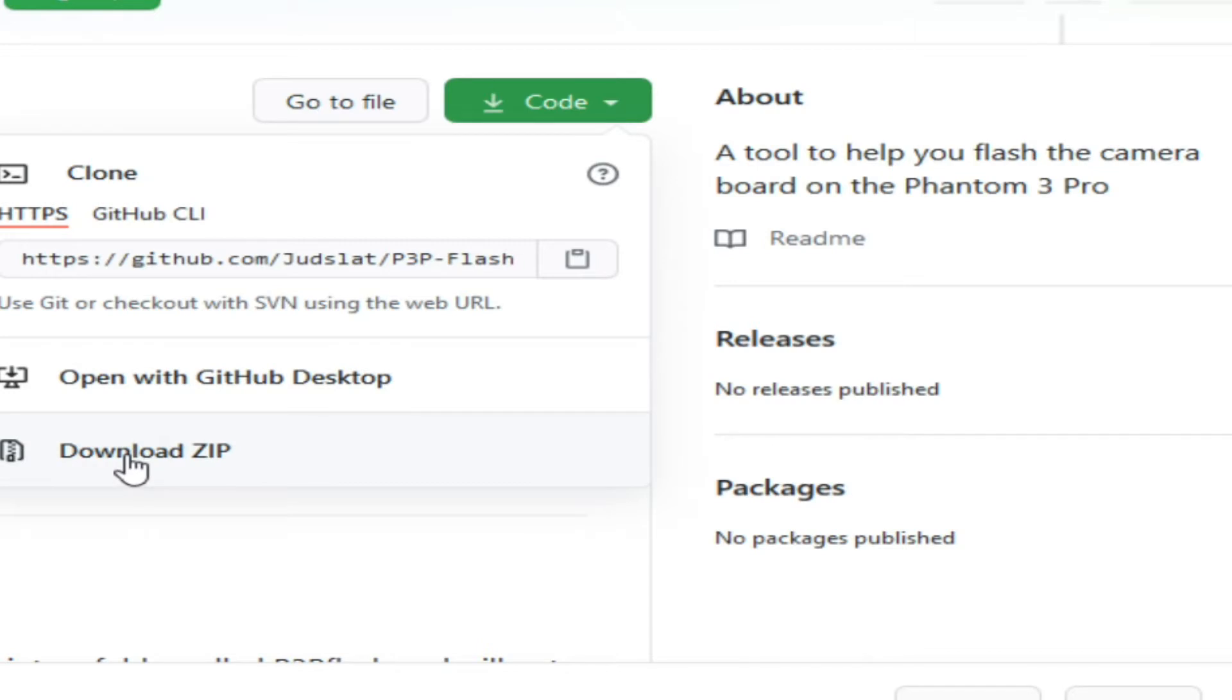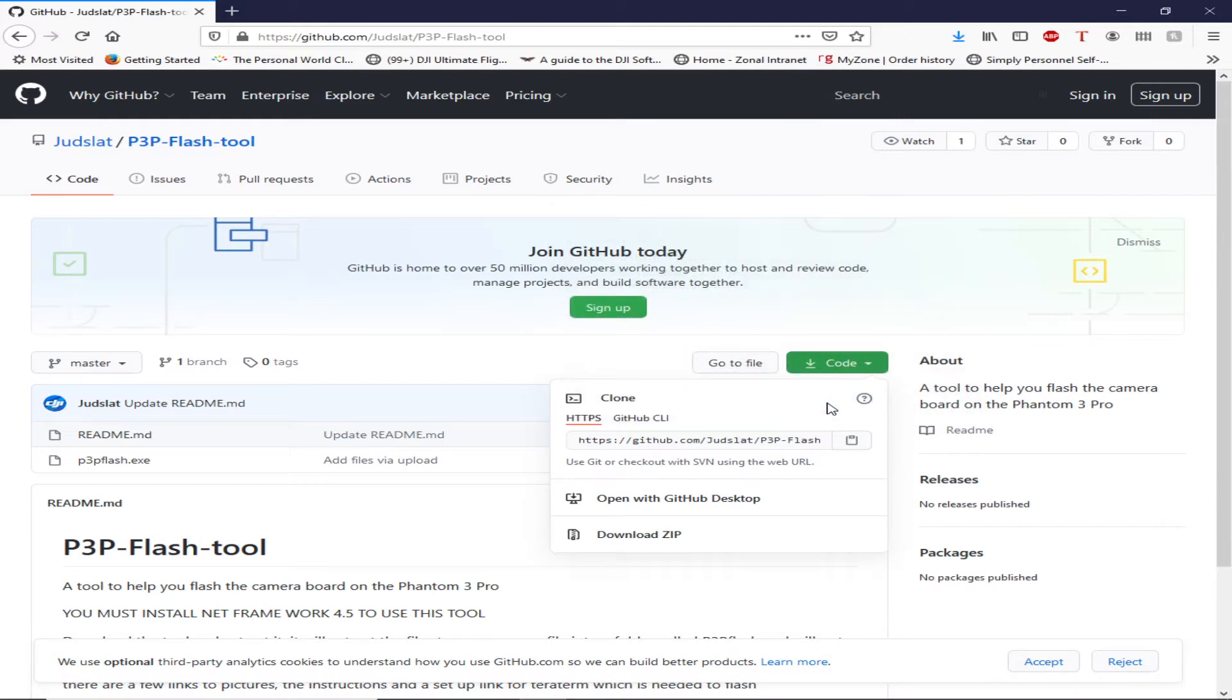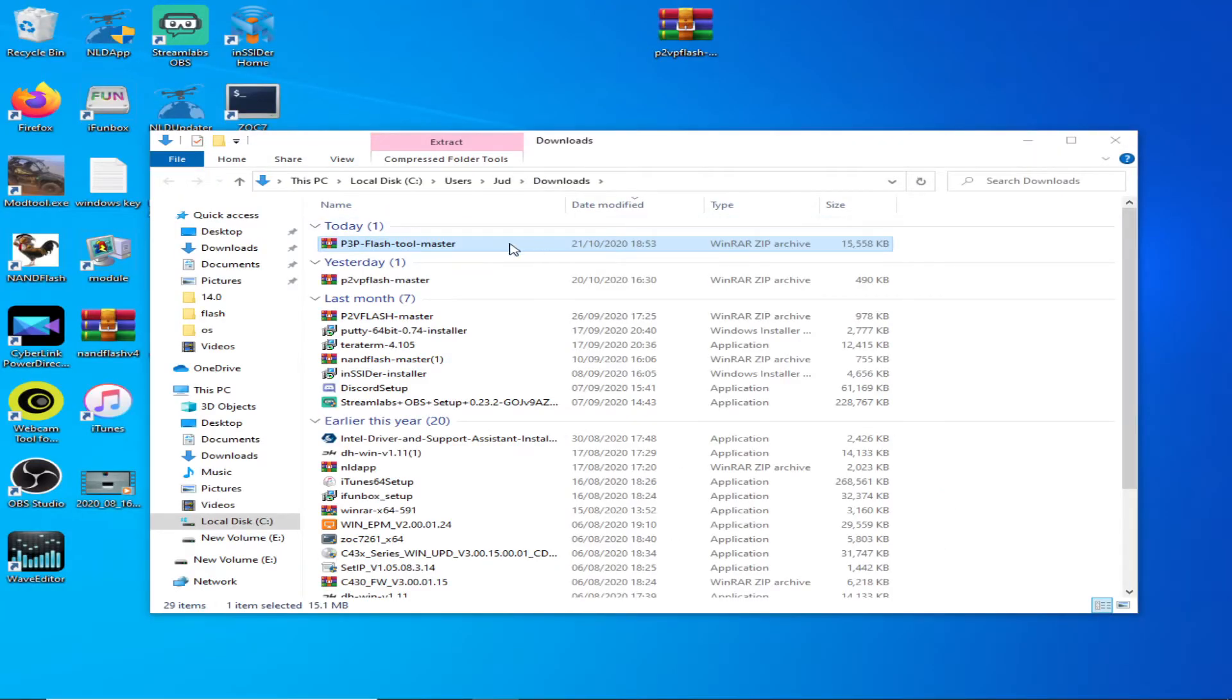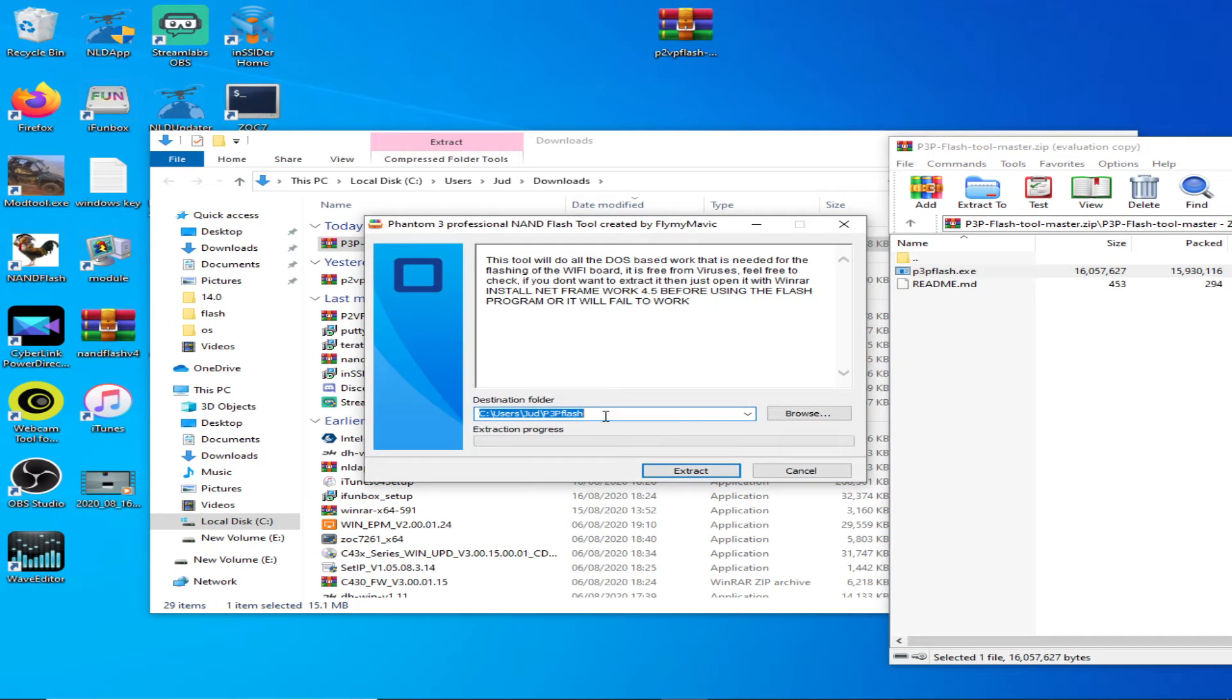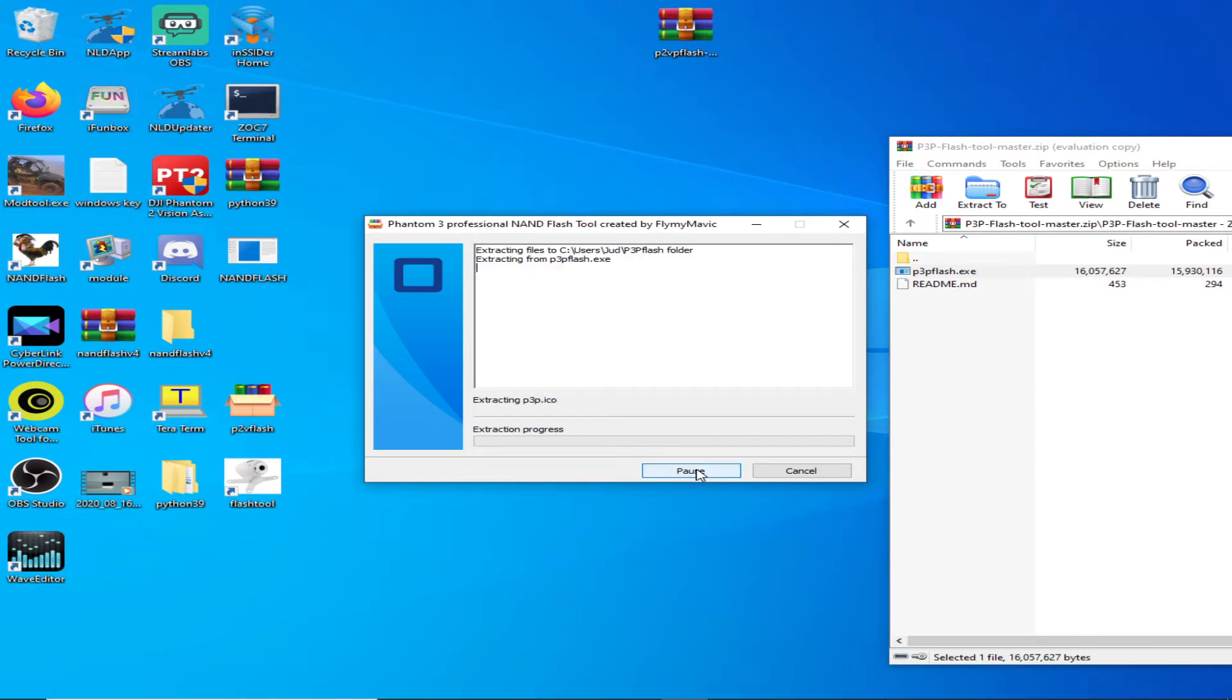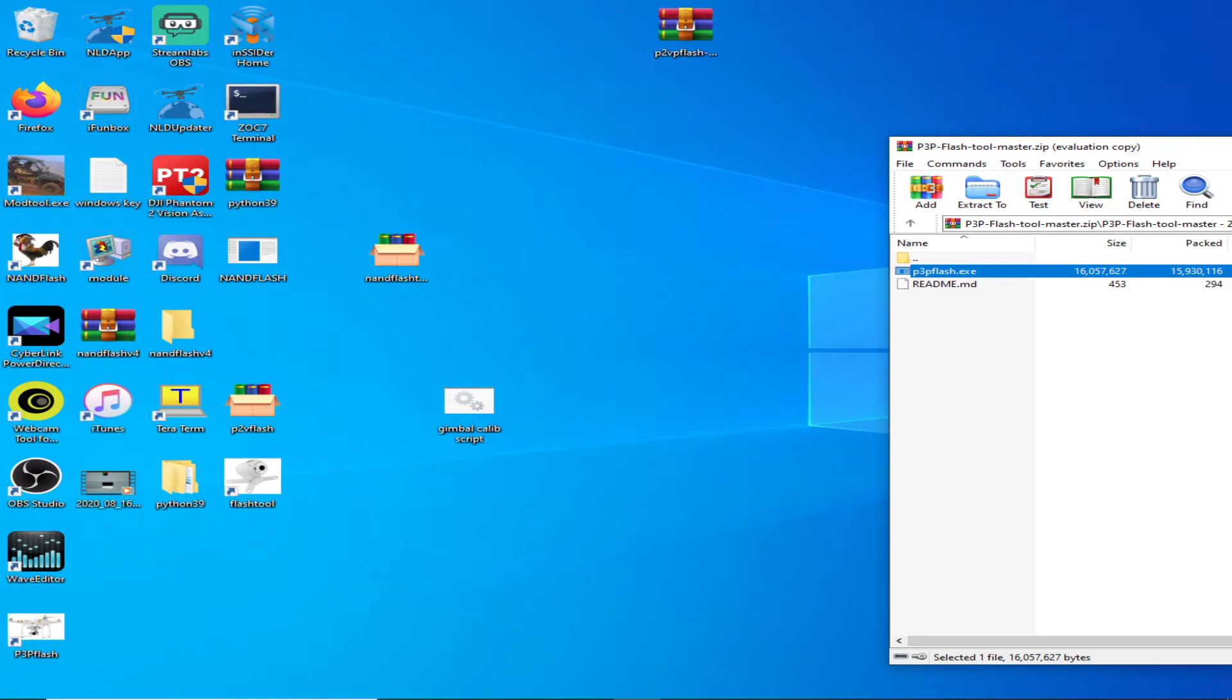Download zip and then it'll ask you to save the files, click on OK. I'll put links to this in the description box below anyway just in case you get lost at any point during this video. It's going to open that up, double click in there, and I'm going to just run the P3P flash. It should come up with a box, it's going to extract to C users, your account name, and then a program called P3P flash. There's a warning there, you have to install .NET Framework 4.5 or the flash tool won't work. Click on extract and you'll see it should add a shortcut to the desktop.